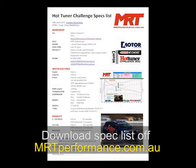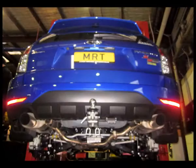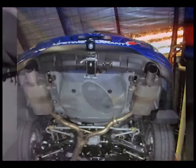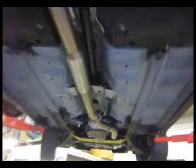But what I want to show you is the individual photos, and then we'll summarise at the end to give you a bit of an idea of how we've improved this particular car. So I'll get my camera in to show. Obviously this particular model's got twin outlet rear mufflers with the twin tips, and you can see in the still shot there how we actually changed the rear outlets to look stealthy but also give a slightly better performing look.